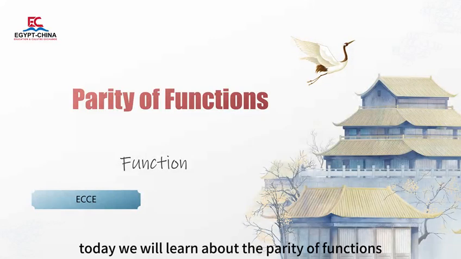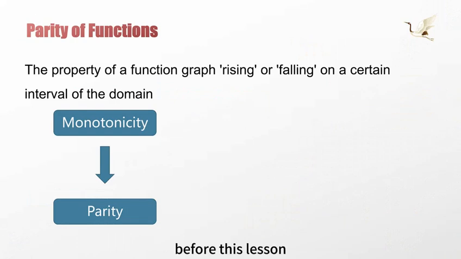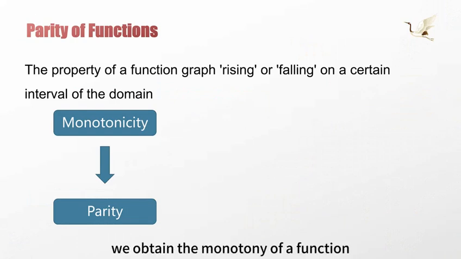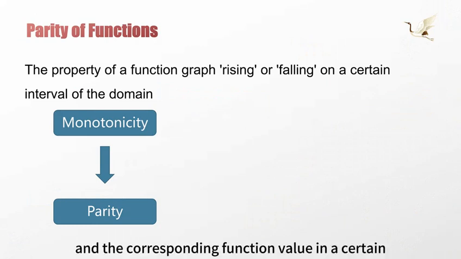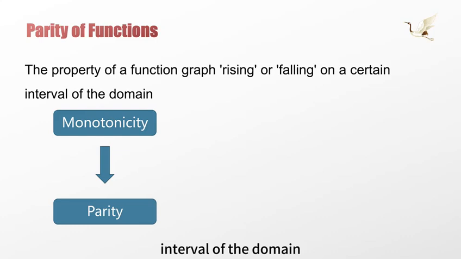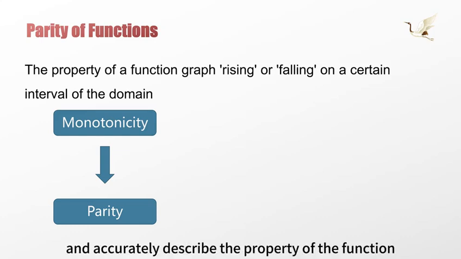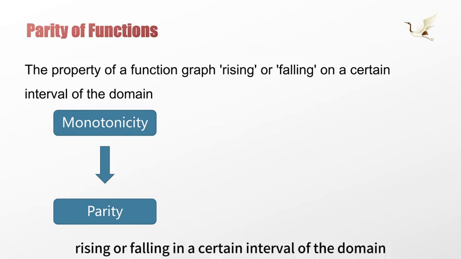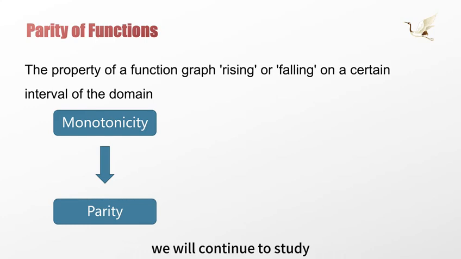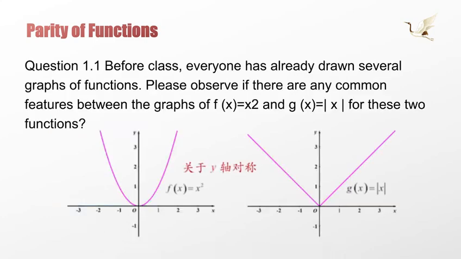Hello everyone, today we will learn about the parity of functions. Before this lesson, we obtained the monotonicity of a function by studying the relationship between the size of the independent variable and the corresponding function value in a certain interval of the domain, and used symbolic language to succinctly and accurately describe the property of the function graph rising or falling in a certain interval of the domain. In this class, we will continue to study another property of functions.